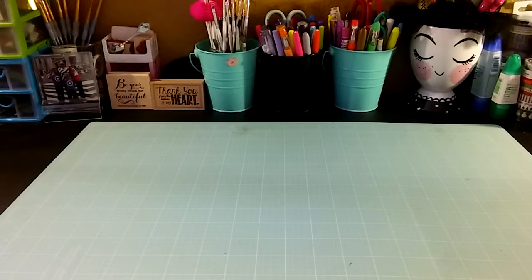Let me try to reorganize this in here so I can keep putting stuff.